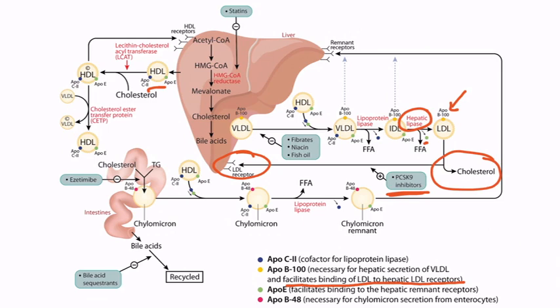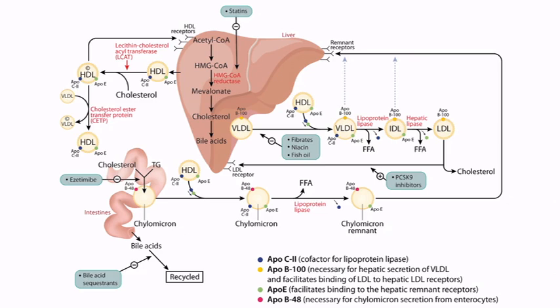Okay, now let's talk about HDL. Notice from the image that HDL is released from the liver and soaks up cholesterol, which you can see right here, kind of like a sponge. The enzyme that catalyzes this step is called lecithin cholesterol acyltransferase, or LCAT. You can see LCAT right here. There's a lipoprotein called apolipoprotein A1, which activates LCAT. However, I haven't included it in the overview figure because it's not as clinically applicable, so it's rarely tested.